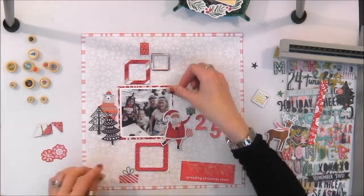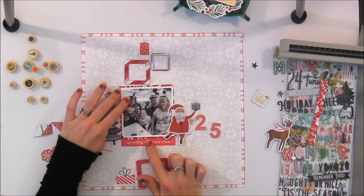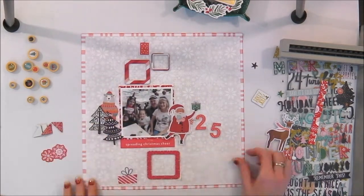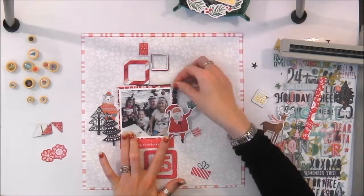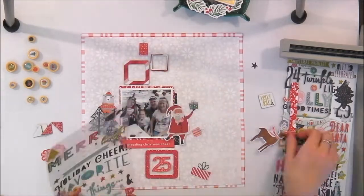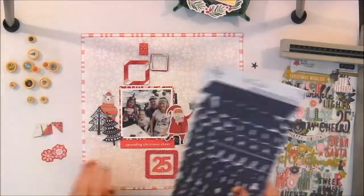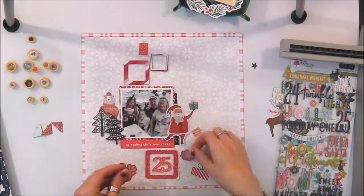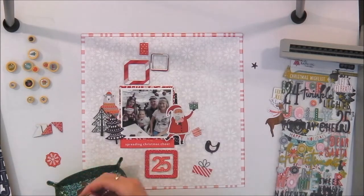I like my pages to have a border, which is why I went for the red checked border around the outside. But then I felt like it wasn't really dark enough to bring that page together properly. So I wanted a big pop of red in the middle, hence the Santa, and also the red that I've mounted the photo on. And then I've also pulled through that ticket cut from one of the Pink Fresh papers to put in underneath my photo.